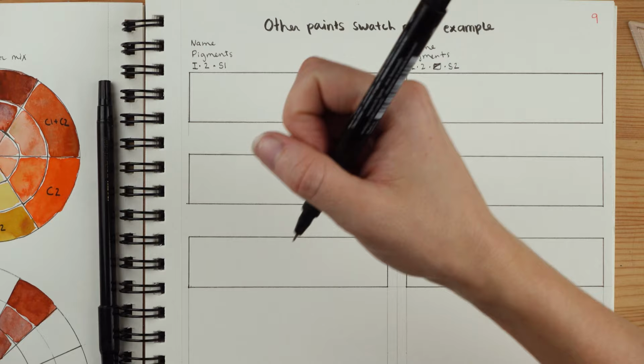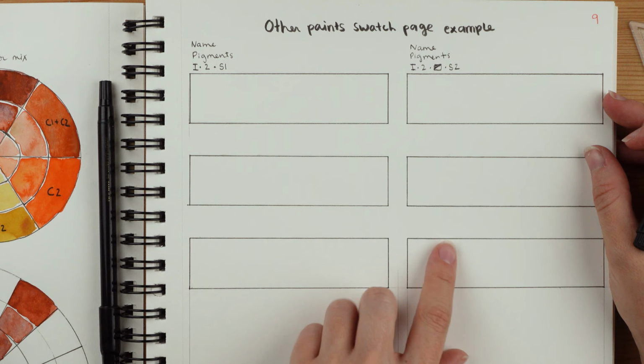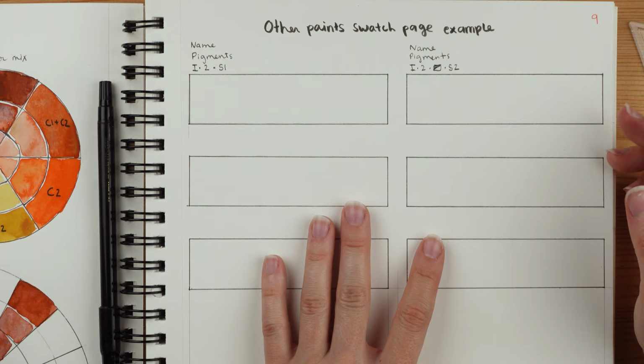So I was explaining to you what I did right now, but I forgot to turn on my mic, so I'm going to tell you right now. First of all, what I did, just like the other swatches, is that I reserved space for the name of the paint, for the pigments, and a space for the paint information that I would want to write down.